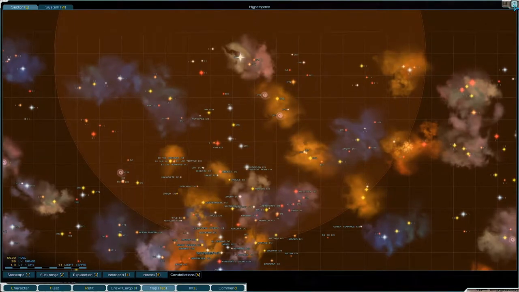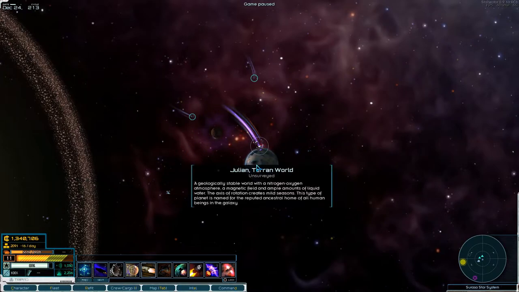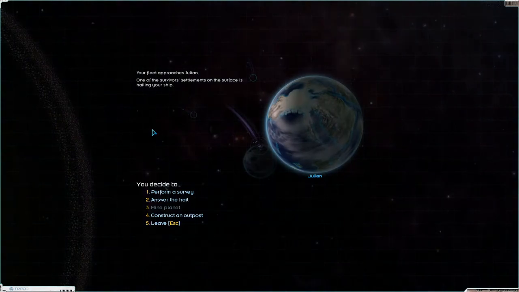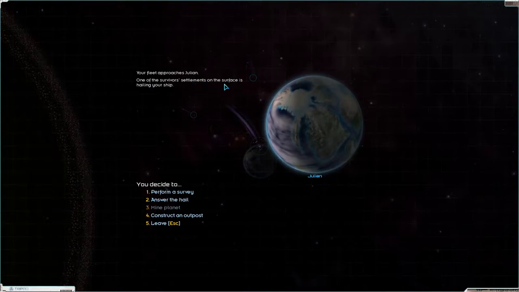We can basically get almost anywhere in the sector with what we have. And in this system, I found this Terran world, and something happened that I haven't seen before, and that's why we are back in now. So if we unpause and I click there, we're investigating the planet, and we have Answer the Hail. One of the survivor settlements on the surface is hailing your ship. I've never seen that before. So let's answer the hail and see what that does.